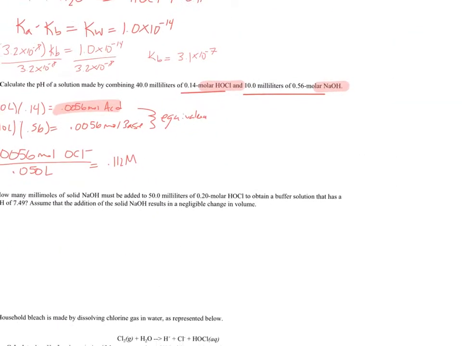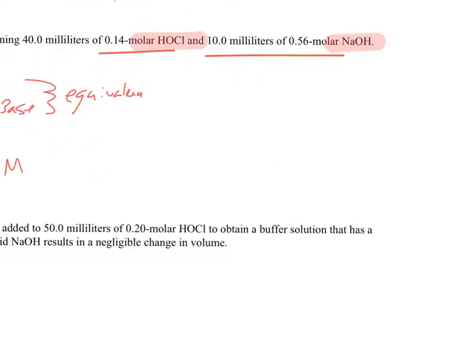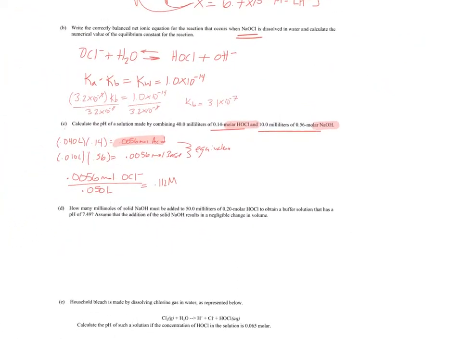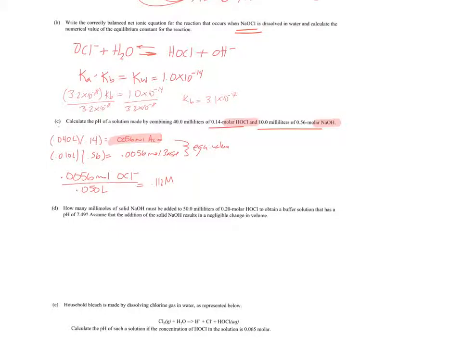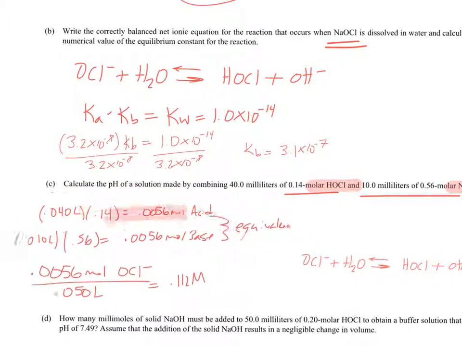With that information now, I can answer the question, what's the pH in this solution? Now, since it's a weak acid with a strong base, I expect the pH to be above 7 when I'm all finished. So that's my ballpark. Just know that that's what I'm aiming for at the end here. So I set up an ice table, but I want to set up an ice table for the Kb expression. Now, up above, we wrote out the net ionic reaction and the Kb constant. So I'm going to snag that, move that down here, and I can actually take that and resize it so it fits.